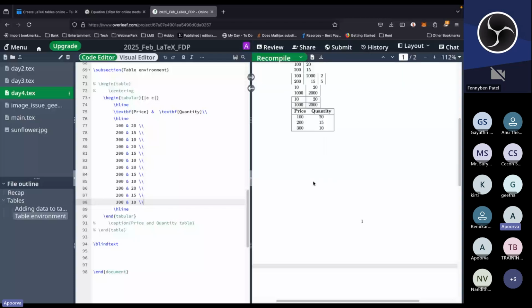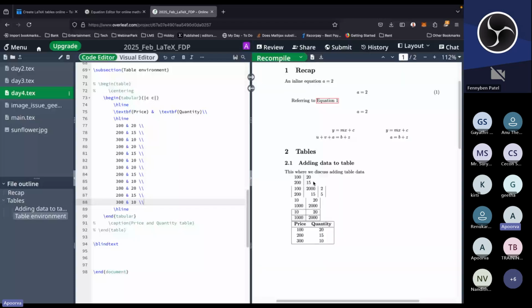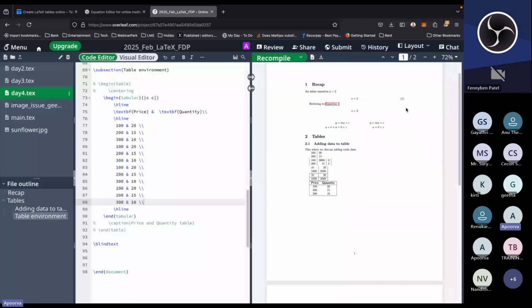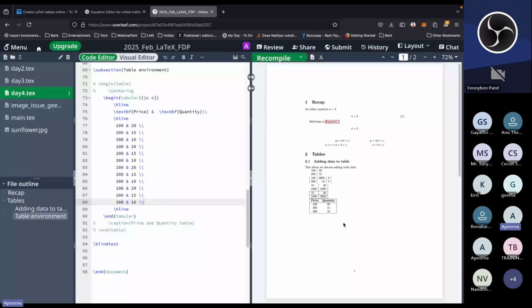So if someone is reading your document, this is how they see it. They just see some empty space here. However, if I now change this and activate my table environment, you can see there's a smooth transition.